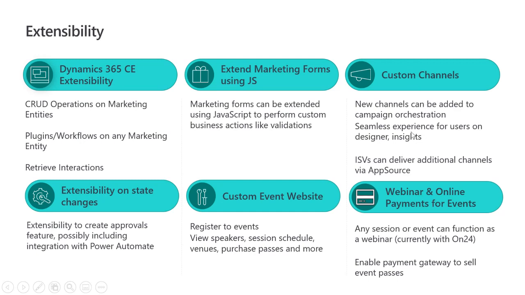So you can inject your business logic, or you can call some external web services by using these custom tiles. And we also have this extensibility on state changes, and the common scenario here would be having this approval scenario, possibly including integration with Power Automate. And as I told you, you can create your custom event website. We will come to that point as well.